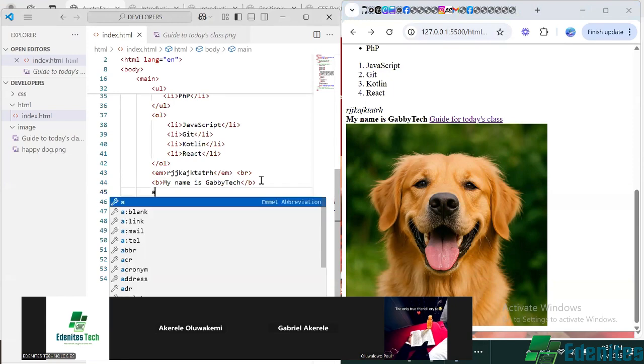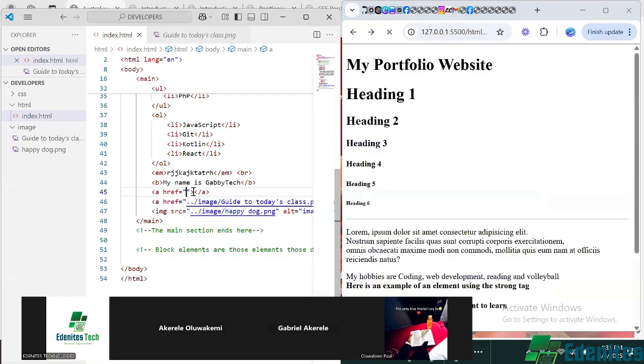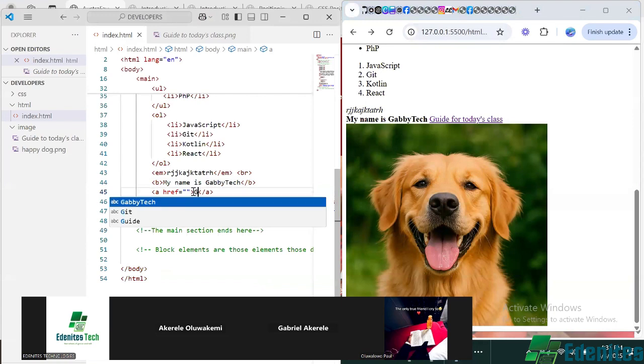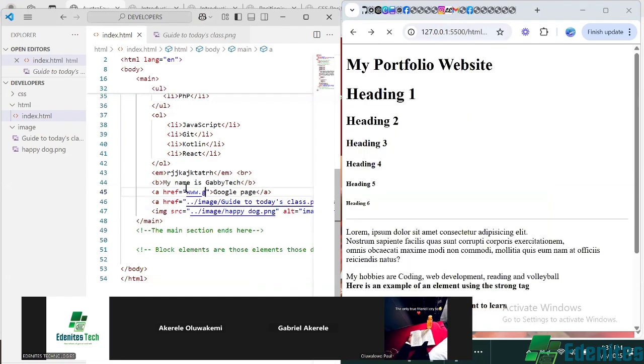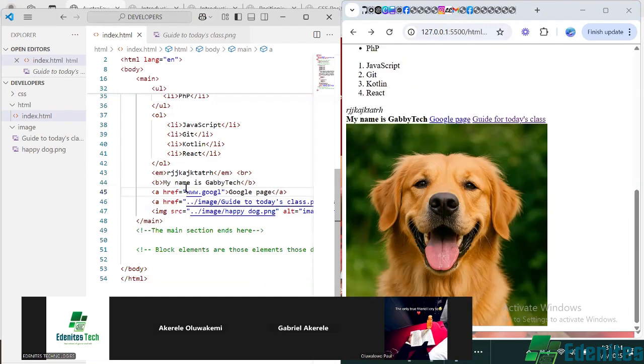Maybe you write, and here you are writing Google page. You will now write here www.google.com. If this is a good and known URL, it will open the link for you. But what the user will be seeing is Google page.